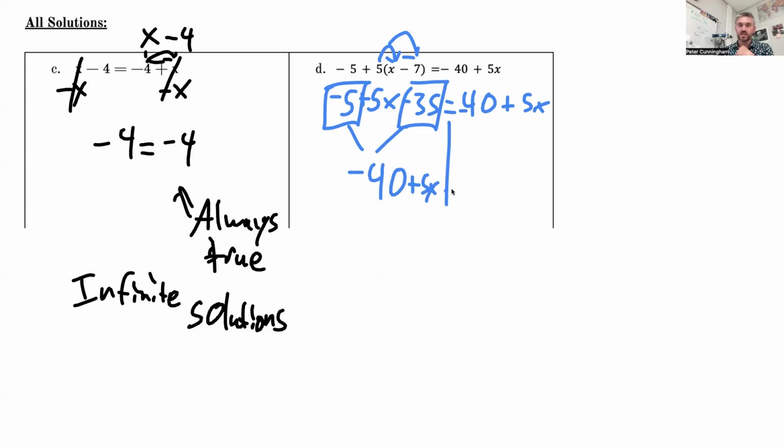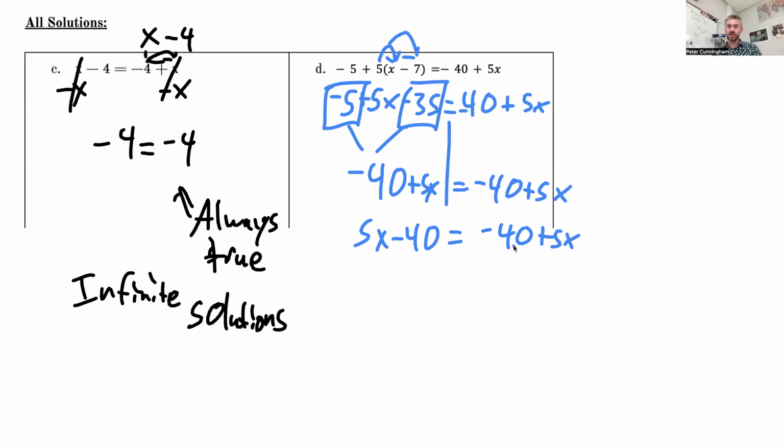-40 plus 5x is the same thing as -40 plus 5x. Even if we switched it up, if we said, okay, 5x minus 40 is the same thing as -40 plus 5x. The point is here, x could be any number. We could plug it in. If you put any number from -infinity to infinity, if you are multiplying it by 5 and then taking 40 away, you will always get the same thing.